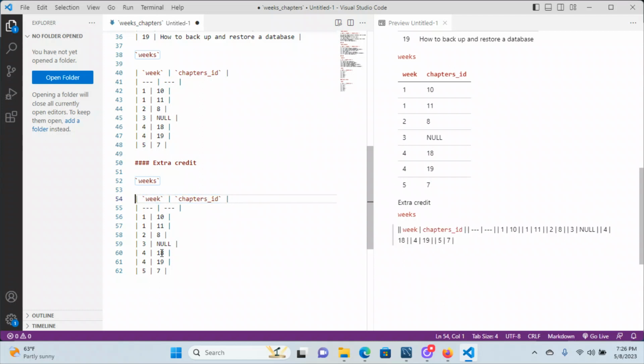I would prefer to see a solution more like what invoice line items does with the AP database, which is to create a compound key so that you've got the week and then something else to indicate. So invoice line items had an invoice ID and a line items column.